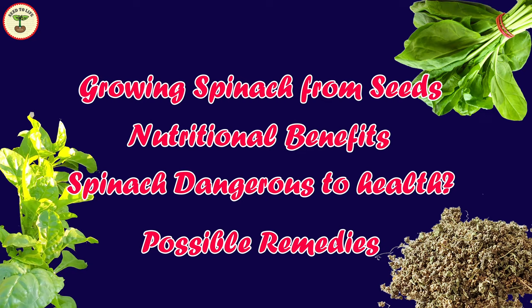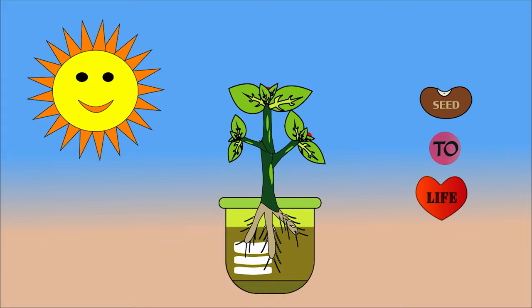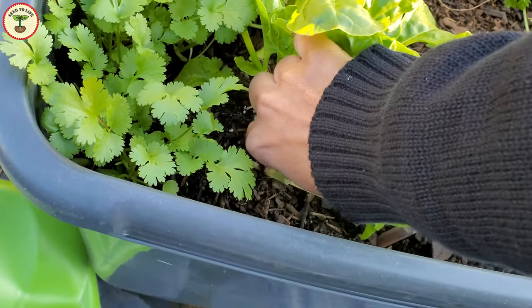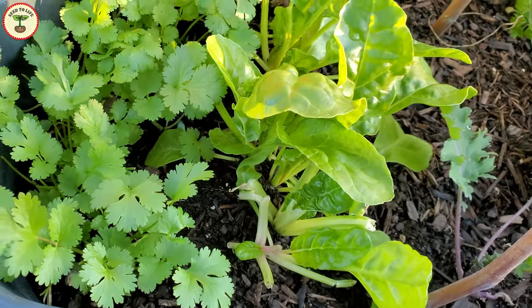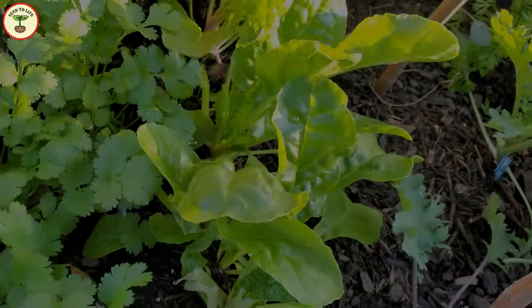The botanical name of spinach is Spinacia oleracea. It is an annual or biennial plant, meaning it lasts for a year or sometimes stays for a couple of years. Different countries use variations of the name spinach, but in India and its neighboring countries it is also known as palak. It is actually an ancient vegetable that originated in Persia, from where it was introduced to India and China. It was brought to the Western world from Spain. Some archaeologists dug out ancient fossils of spinach seeds in France, indicating it was present there in the 12th century.